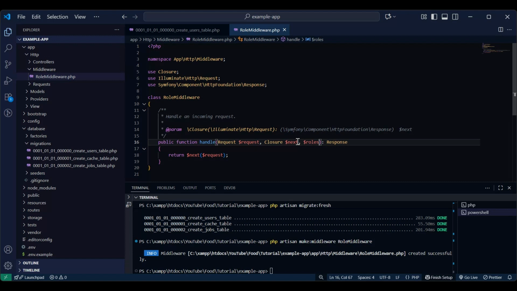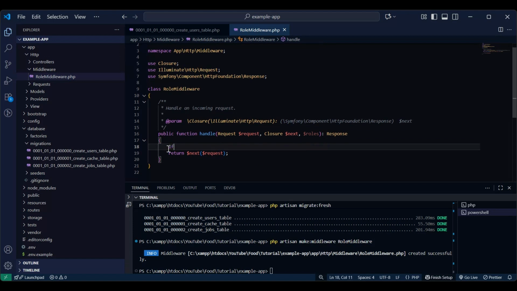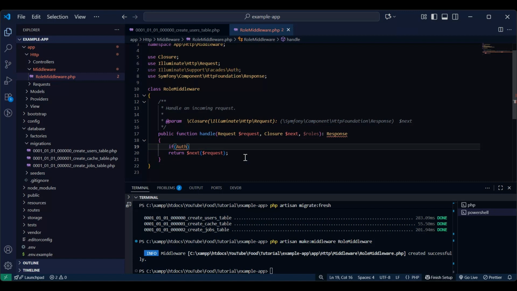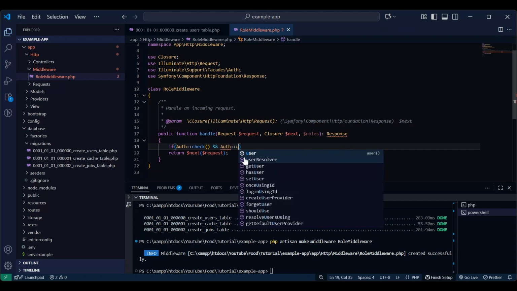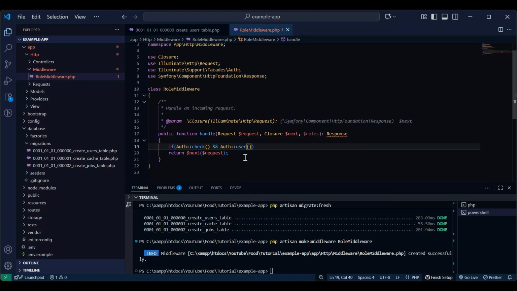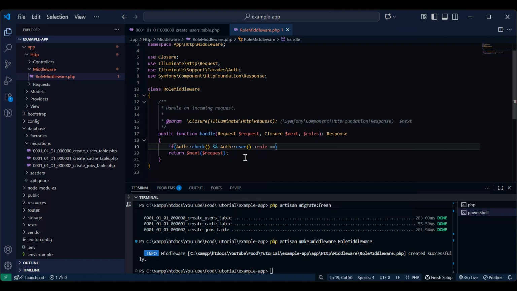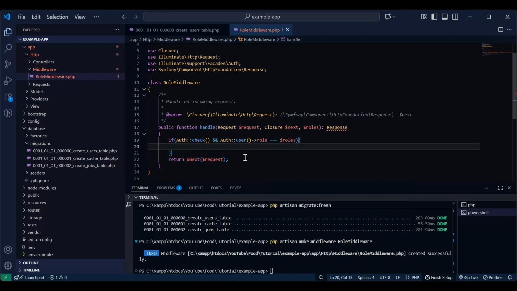Suppose here will be roles, and give the condition: if Auth, the facade's static function check, and user's function roles.